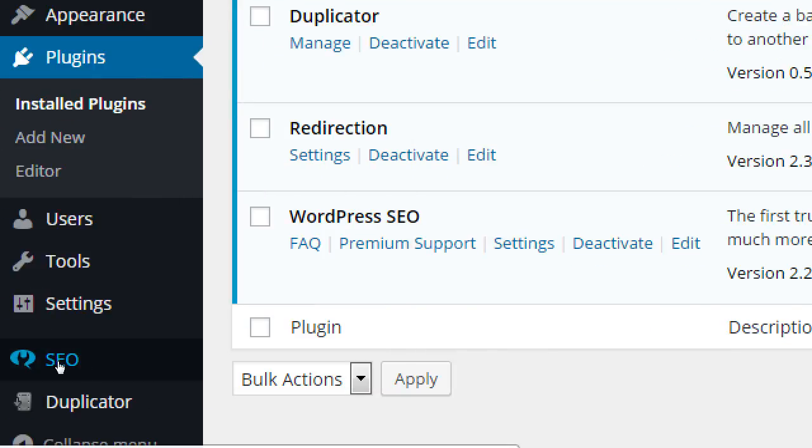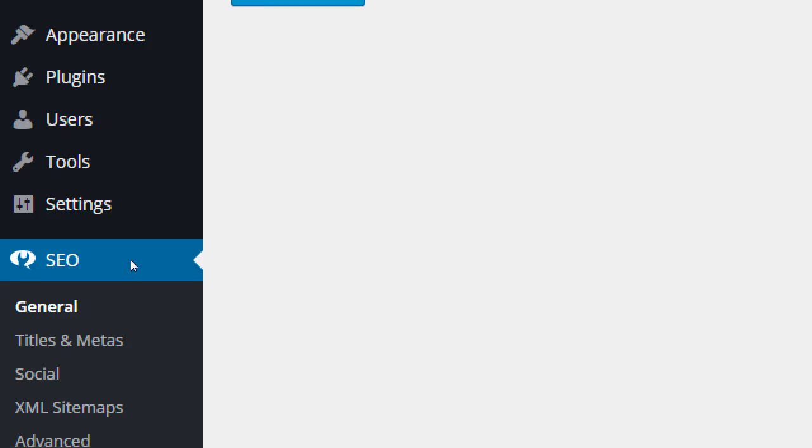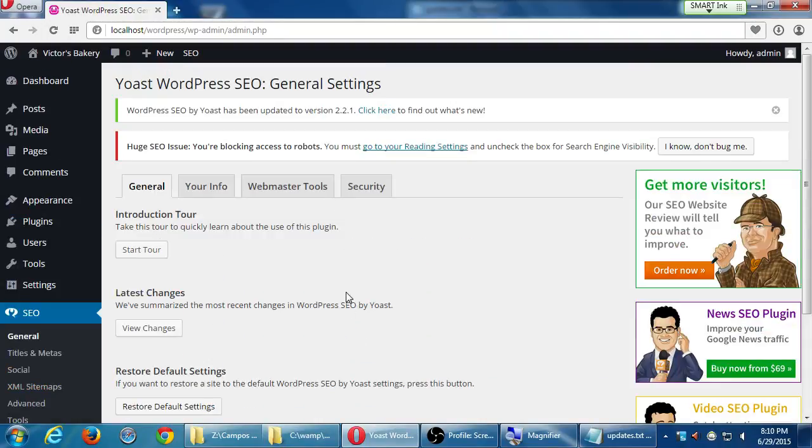If you hover over SEO, you get a bunch of options. Let's briefly look at general. If you take the SEO class, one of the things we do in that class is link our website with the search engines. The search engines are working 24 hours a day. Their little spiders are crawling the web, trying to find every website in the world that it can. But there's lots and lots and lots of websites. So it might take a long time for the search engine to find your website. So if you use a plugin like Yoast, this helps you get found by the search engines faster. It helps you verify your site with the search engines.